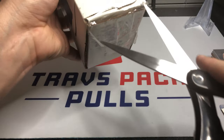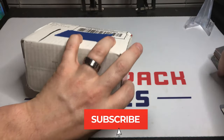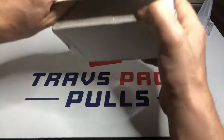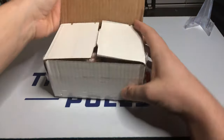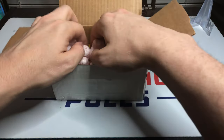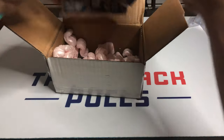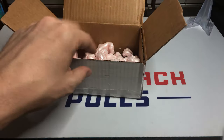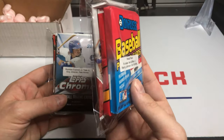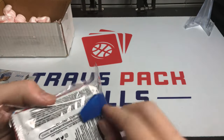I did not pre-open this one like I did yesterday, so we'll go ahead and get this guy opened up. All right, there we go. The way he does it is he puts them into the packs like this, and then the rookie and the PSA graded card will be in the bottom, which we'll pull out at the end once we've gone through all our packs.